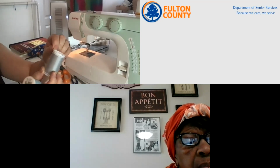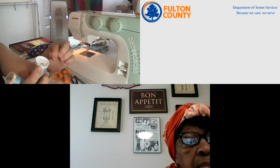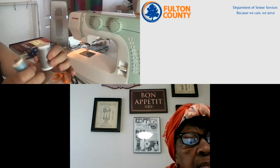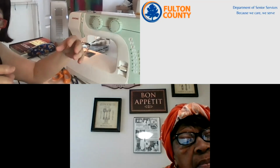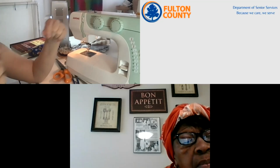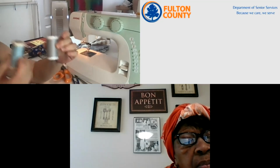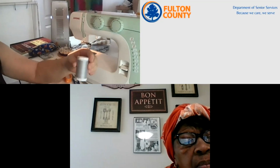So thread is expensive, and on these spools, this part kind of pulls out, and then you can put the end of your thread in there, all right? I like these, and if you look at microscopic images of threads, the cheap threads will be real hairy, and so all that lint gets accumulated in your sewing machine. My computerized machine will not sew with Coats in color. It will jam because the thread is too hairy for that machine. But these are my two favorites. They are expensive. I do buy them when they go on sale. Sometimes it's like buy 3, get 1 free, so I stock up.